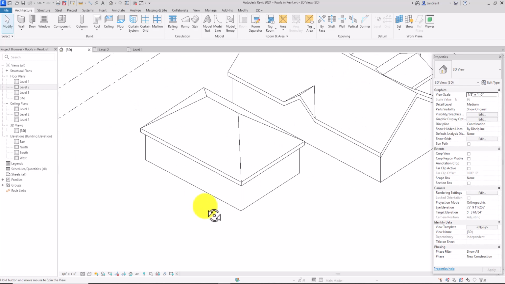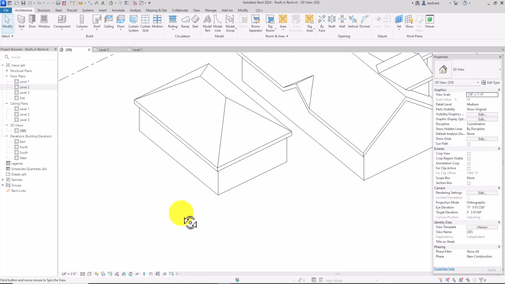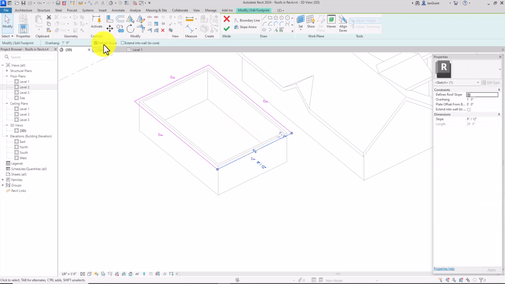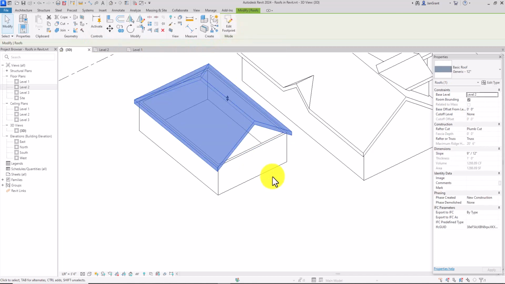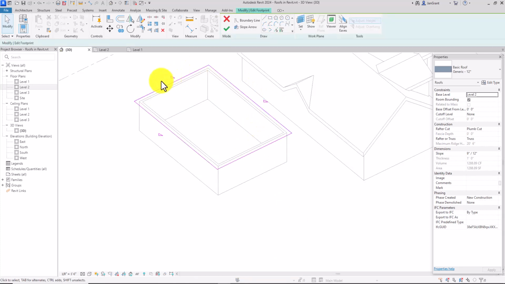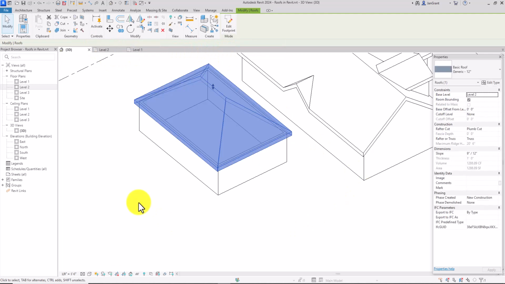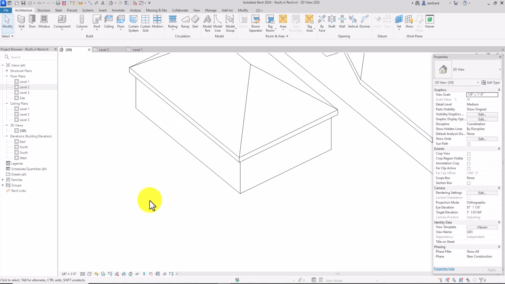So you can decide even after you've placed it. If I double click on this roof, even in the 3D view, I can click right on that line and take the check mark off of define slope and pick the green check mark and see that it goes back to gable. But I like the hip roof, so I just wanted to show you that even after you create it, you can go back and double click on it, click on that line, and put the check mark back in define slope, picking the green check mark to bring it back to the hip roof. Okay, so we do have other tools that we can use in here, and we'll work with all of them.